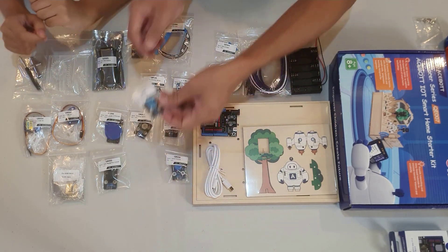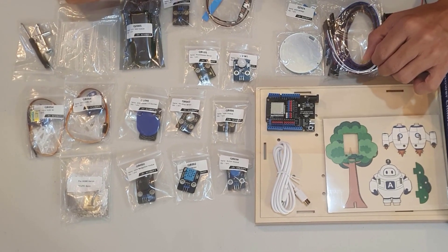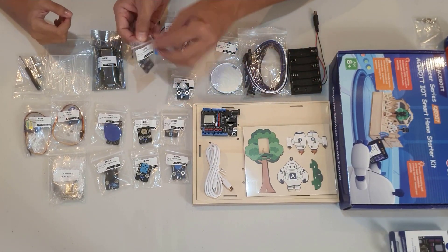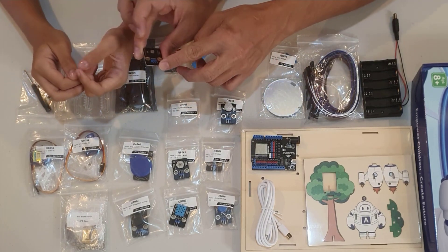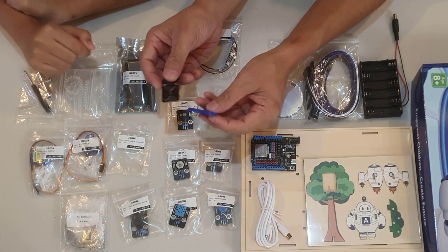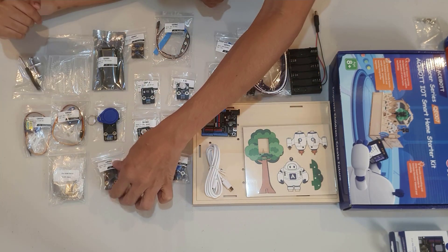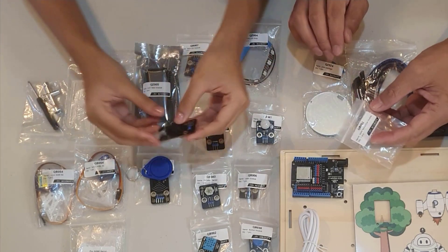This is called a humidity and temperature sensor module. We're most likely going to use this to measure the outside humidity and temperature of our smart home. This one is the raindrop sensor module — one possible use case is automatic closing of the window when it rains. This one here is the photoresistor sensor module, often used as a light sensor. Photoresistors can detect the presence and absence of light, so we can use this to detect day and night. We also have an RFID sensor — the same technology used in your school ID when you enter and exit the campus. In our smart home, we'll probably use this tag, which contains an RFID chip, for keyless entry. And this is a voice recognition module with a microphone in it, somewhat similar to Siri and Alexa, where we can control different things in our smart home using voice commands.